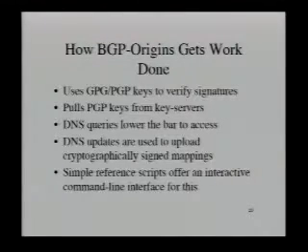So basically, the way this whole thing works is GPG and PGP verify individual user signatures. We get these keys from key servers. So you need to have your key somewhere where we can actually get it and other people could get it. So we pull from the MIT key server. We use DNS to make this very easy for people to plug in and write scripts, like I said before, NetDNS or dig or whatever you want. And similarly, DNS updates work the same way.